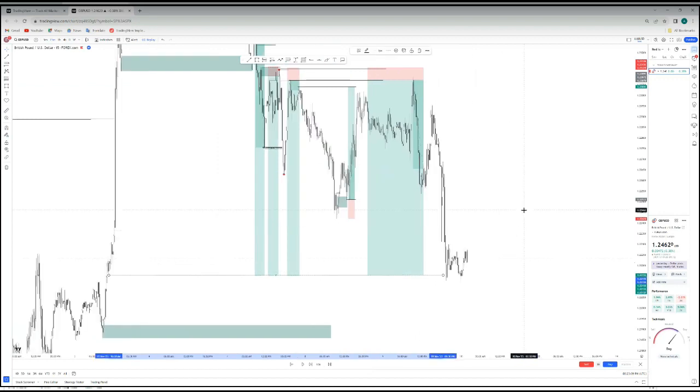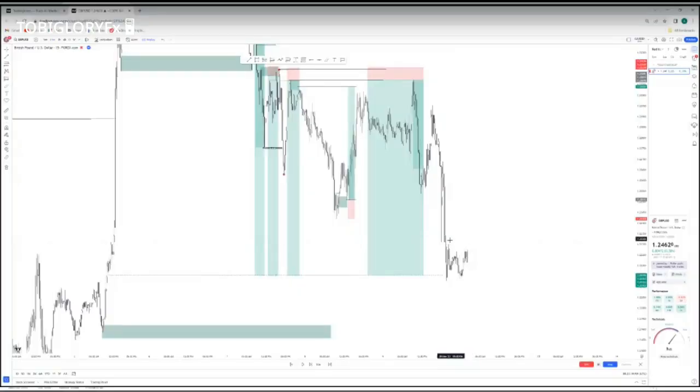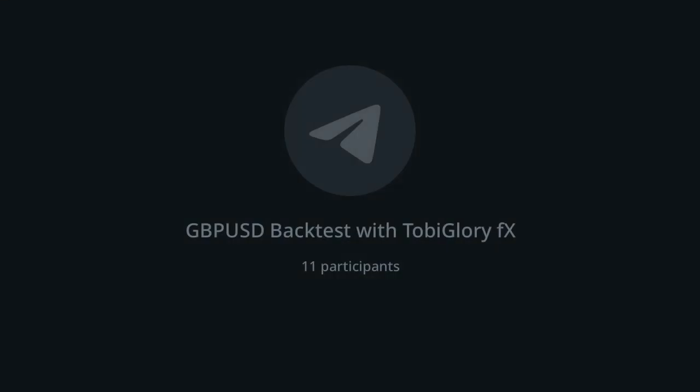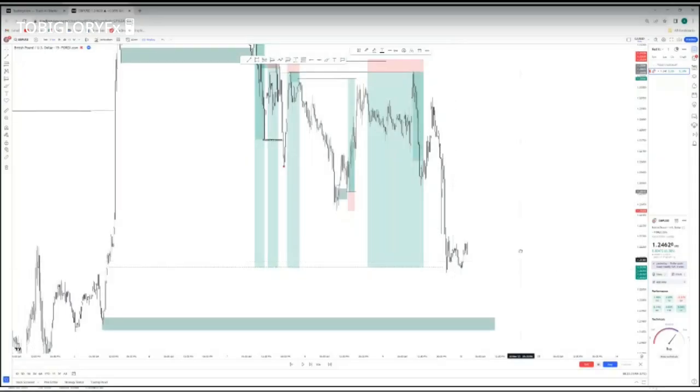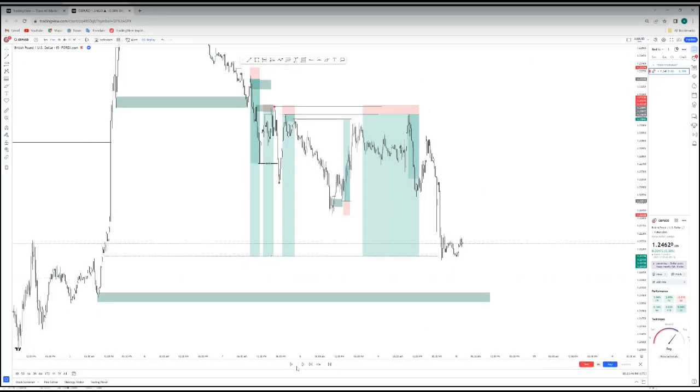The reason is price can decide to do something like this, give you different type of confluence and go up. So if you are still looking for sell, you'll be trapped. And if you are good in your strategy, you can look for sell. But as for me, once I've taken out this final TP, I'll patiently wait for price to get to my main point of interest before I do any other thing. So right now, I'll patiently wait for price to get to my point of interest before I move.